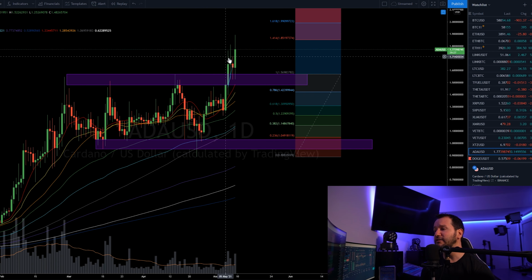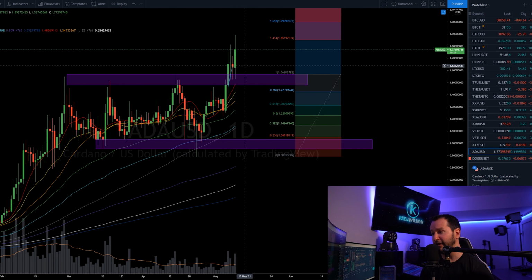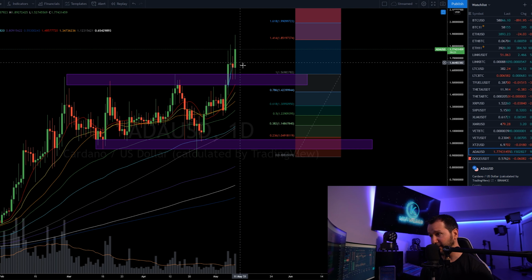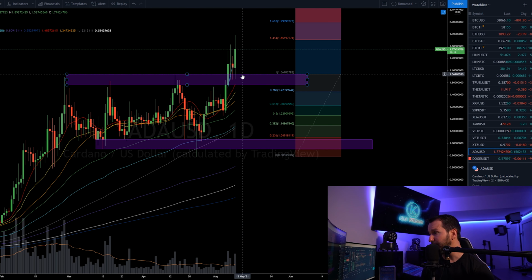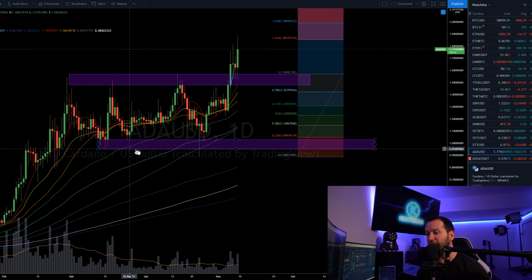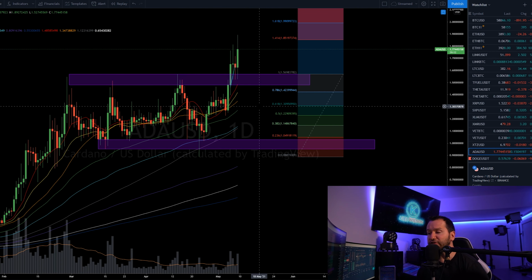Another thing too is you don't want to be chasing pumps either. Like you want to try to buy the back test of support. So you see that breakout, you want to try to get in on one of these back tests. So an entry around $1.56 would have been really good here, or you want to try to enter on the bottom liquid zone here. So those are usually my 2 typical ways I'll enter a trade.